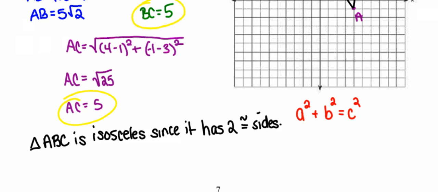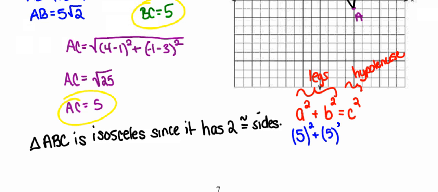Now, the only thing you have to be careful of here is which values you substitute in for A, B, and C. A and B represent the lengths of the legs. C must be the hypotenuse, or the longest side of the triangle. So my hypotenuse here is going to be my 5 square root of 2, and my two legs will be 5 and 5. So I want to see if the length of the first leg, 5 squared, plus the length of the second leg, 5 squared, equals the length of the hypotenuse, 5 square root of 2, squared.